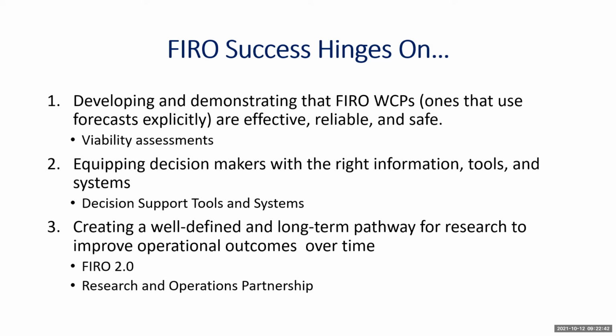So just as a reminder, our success with FIRO hinges on three things. It's developing and demonstrating FIRO water control plans work. We're doing that through the viability assessments. Secondly, and what we're really talking about here, it's equipping our decision makers with the right information, tools, and systems. And then thirdly, creating a well-defined long-term pathway for our research and operations partnership, as well as the FIRO 2.0 concept. So those are really our metrics for how we're going to be successful.